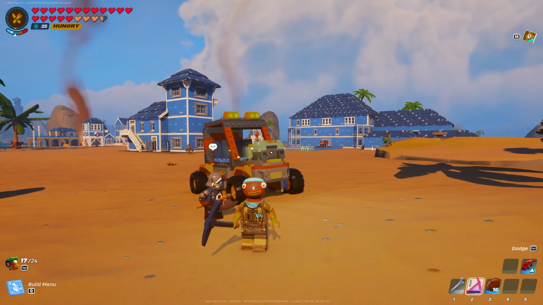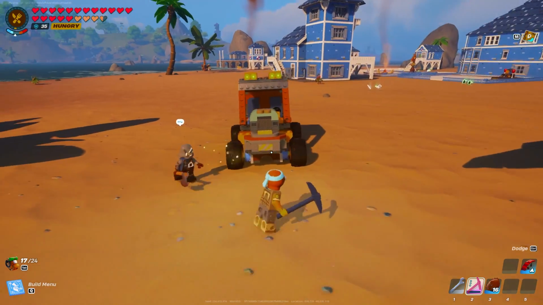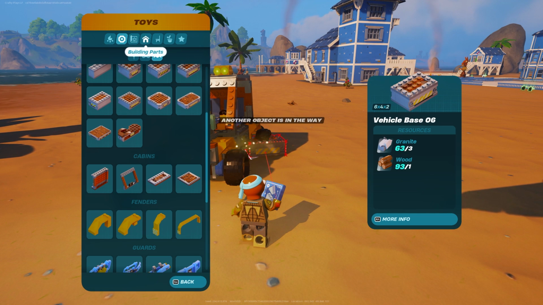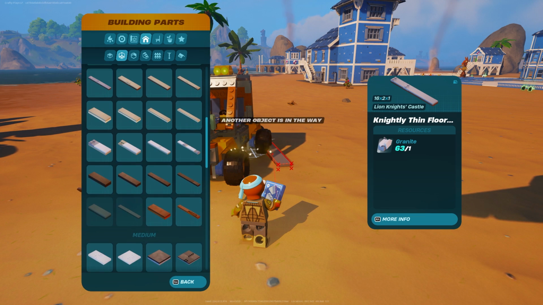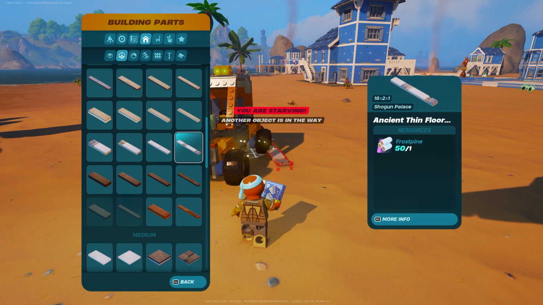But when you're a more advanced player and you're driving around and you're hitting trees and you're exploring, it makes things difficult. So a trick that we're going to do today is actually going into our toys or our builds. We want to go into the building parts section and then take a look at our floors. And once you guys are in here, it doesn't matter what point you're at in the game. As long as you have frost pine available, you should have the ancient thin floors unlocked.